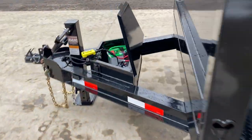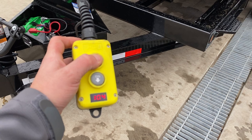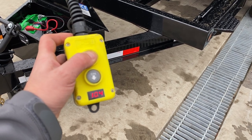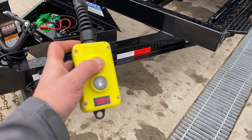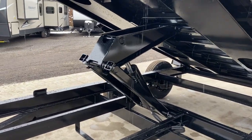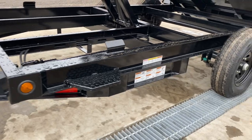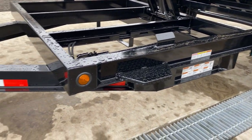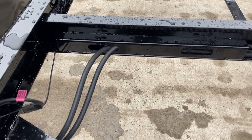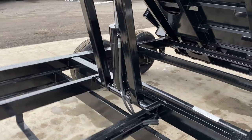Let's put the bed up to finish showing you the rest of this unit. Your voltage meter is sitting at 10.4 volts — if you're a commercial-duty user, you'll find out over time what voltage you need to maintain to avoid the issue we talked about earlier. This unit is a 5/16 scissor hoist. You'll notice on the scissor they also use tube, not angle iron or channel. You get a good shot of that stacked I-beam tongue and frame. This unit does have a safety prop, and the hydraulics are also secured back nicely and neatly.